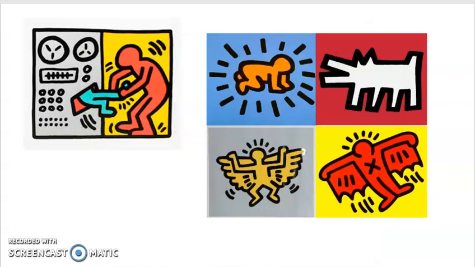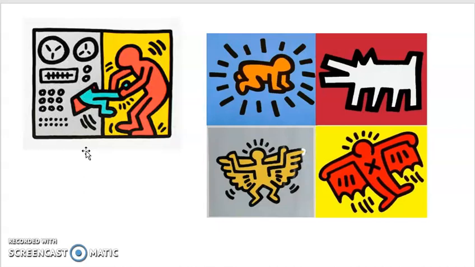Here are some more of his symbols that he uses. Now, when he creates a big piece of art, he will mix the symbols up. You can see if you look over here at this one, I hope this arrow is showing up on the left. This was a long time ago, and that picture on the left side of the painting is supposed to be a computer. In the old days, when they first came out with computers, computers used to be huge and take up entire rooms. You couldn't wear them on your wrist.